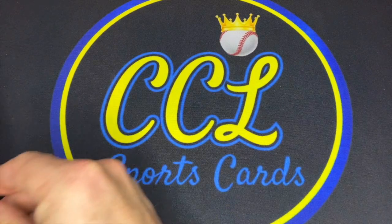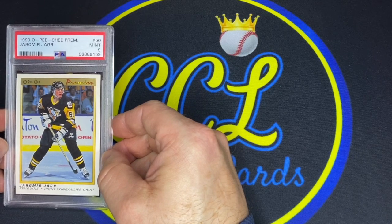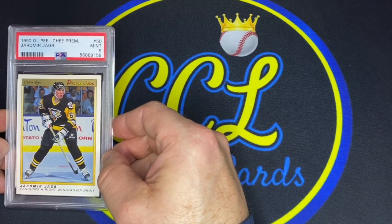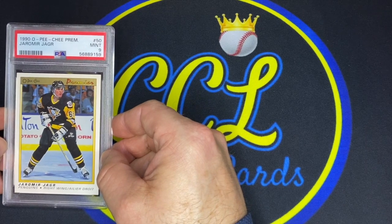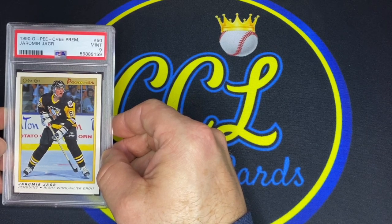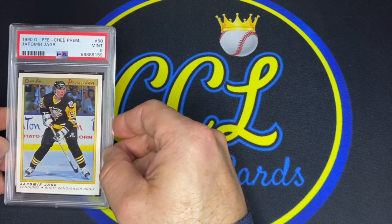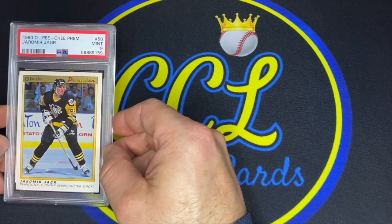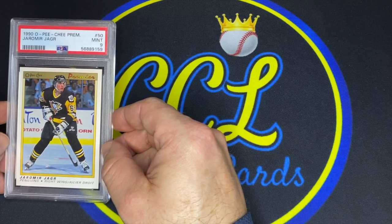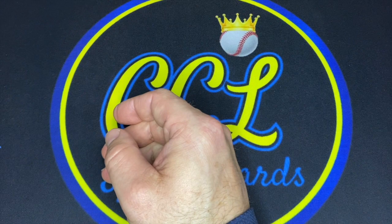Now some cards you don't see very often — a flagship card from when I was a kid. O-Pee-Chee Premier was a big deal. Obviously Jaromir Jagr, Hall of Fame hockey player — he's still actually playing, not in the NHL, but last time I read he was still going, which is crazy. I actually believed this card was going to be a 10. The centering is so good, corners look sharp, no black print dots or white spots — looked like a clean card. I picked this card up in 1993 at a show in East York at the East York Community Centre on Pape Avenue. It cost me like five dollars. Being 13 or 14 at the time, it was kind of the crown of my collection. A little bummed to get a nine on it, but super cool card all the same.